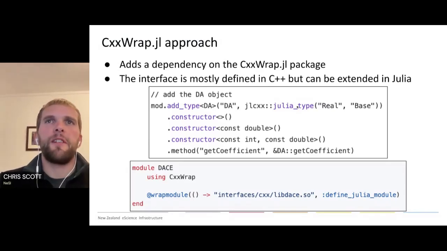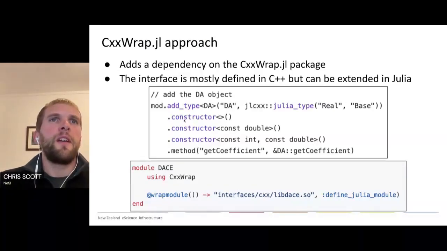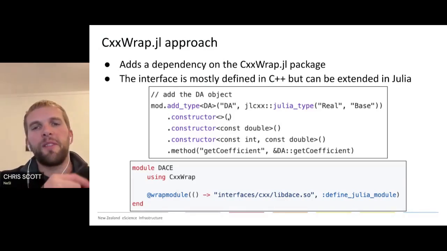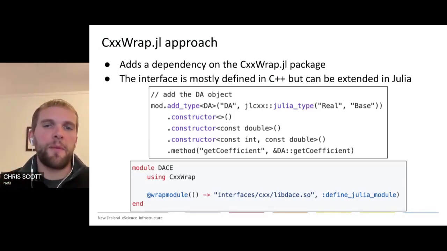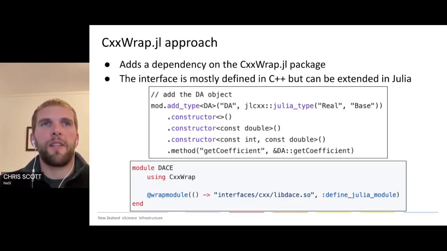And the second argument is saying that when we create this type in Julia, we want the base class to be a real number. And then on the second line here, we just say dot constructor, and we're creating the default constructor that takes no arguments. And so this second line is really equivalent to the whole of the last slide, where we had to have that big block of Julia code. So it's much less code required to create the interface in this way.